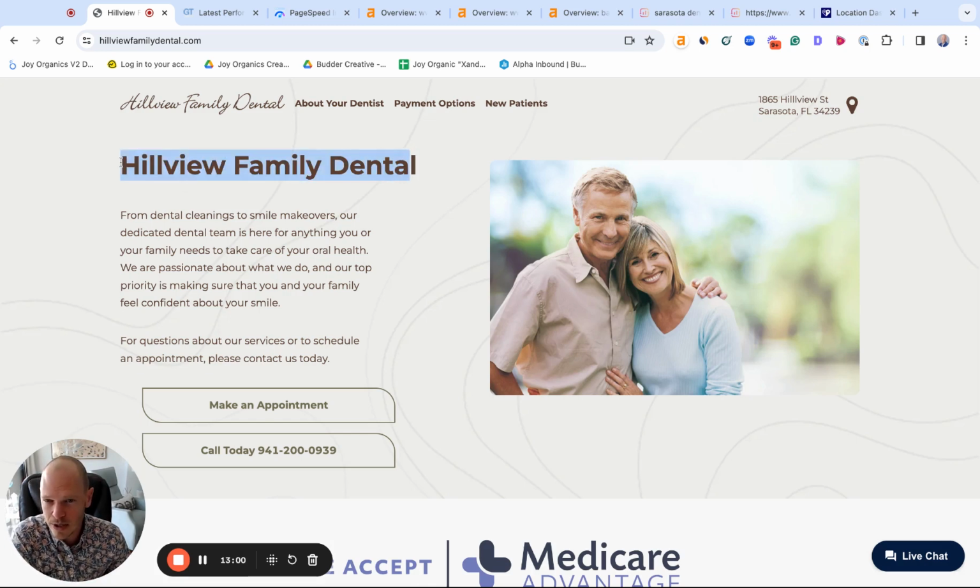But what you see here is that the business name is the H1, and I saw that with a couple different competitors. And so this would be a super, super simple thing to change to, your Sarasota Dentist, something of that effect. It doesn't make any sense to have the logo and the company name here and then just repeat it all over again. It just doesn't benefit you in any way. And when this is one of the most heavily weighted things from Google's perspective, put your main keyword in there.